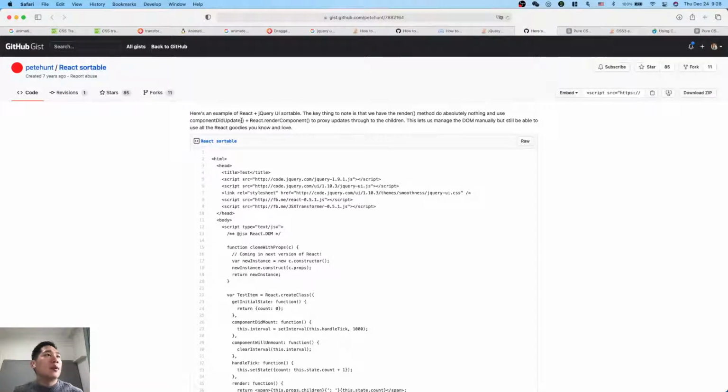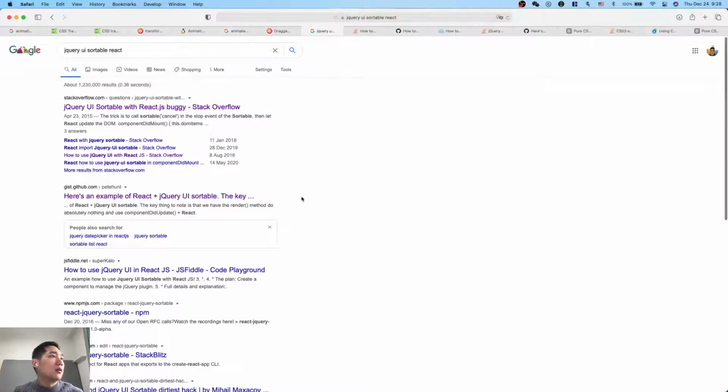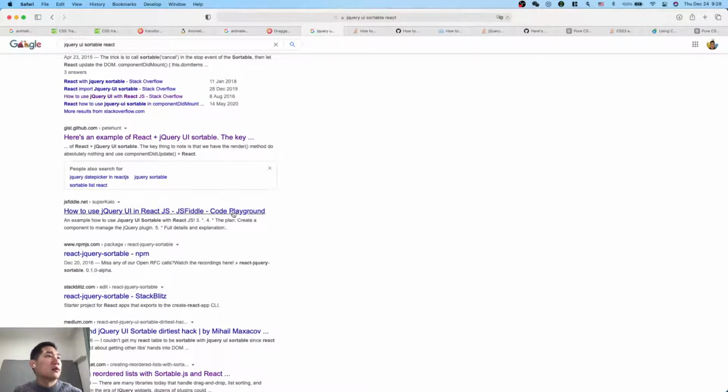These are all using a little bit older code when they have class components, but I only use functional components because that's all I know in React. Maybe it's this thing here.